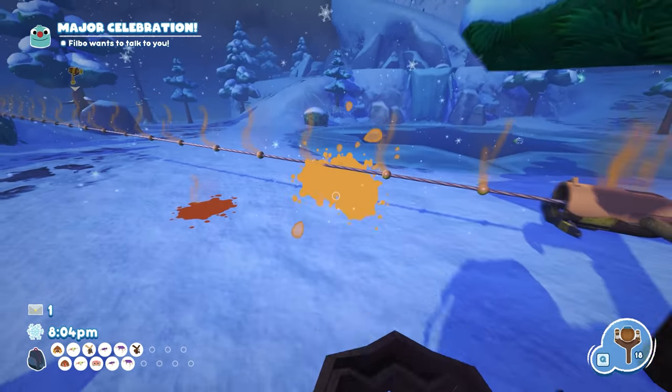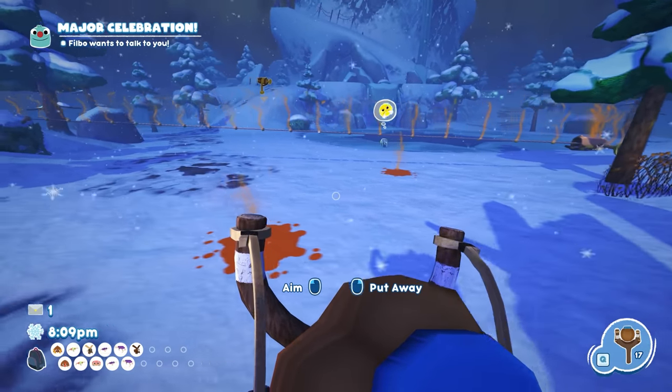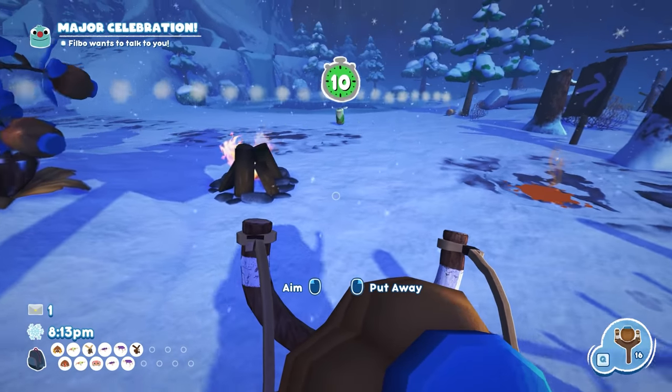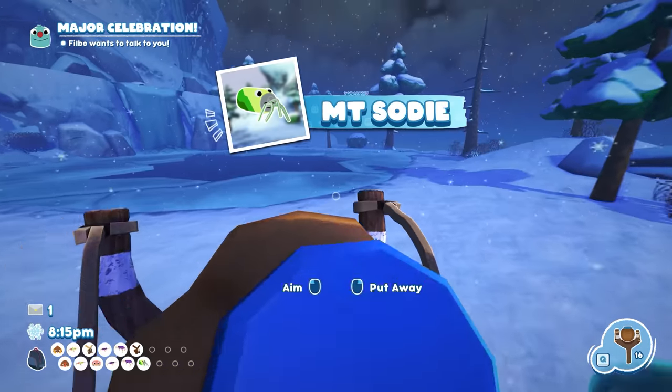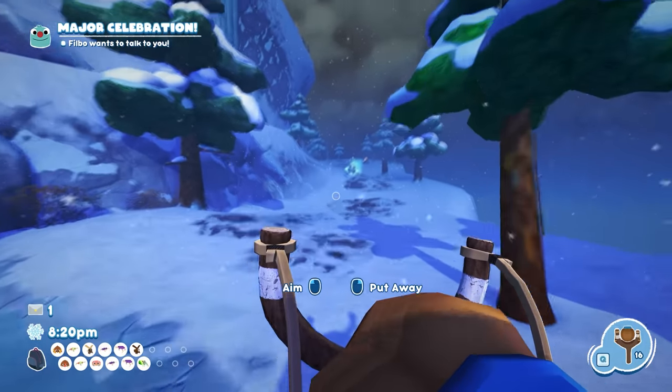There you go. He's going to angrily come out of the water and try and extinguish that, I think, right? And he's going to get caught in the trip shot, hopefully? Here we go. Keep coming this way. Yes! We got him. We got the Mount Sodi. And then over there, we got the Scoopy Banoopy.